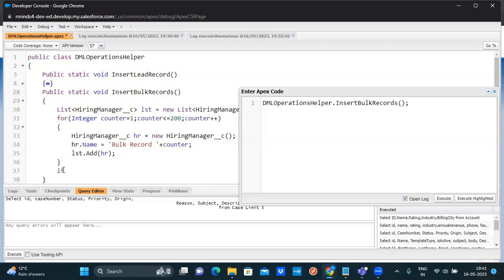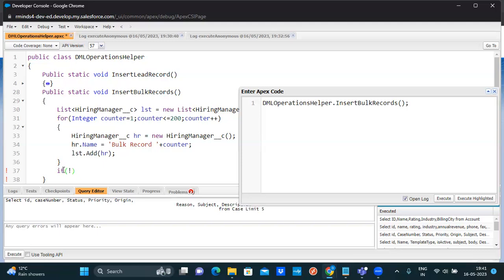So I will check whether this list is empty or not. That's the basic condition we used to check, because before performing any DML operations, make sure you are actually performing something on that operation. Otherwise, the DML statements are costly. Costly, when I say, we can use only 150 per transaction, right? So I'm saying lst dot isEmpty. If it is not true, then I will be inserting these records in my list.